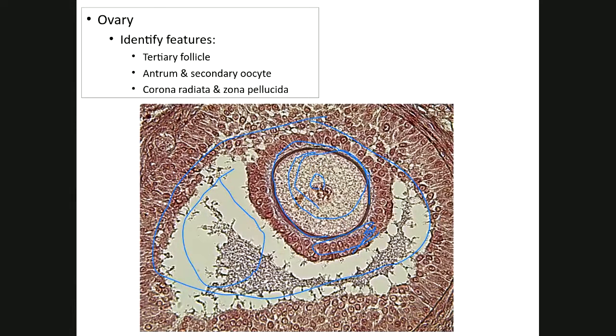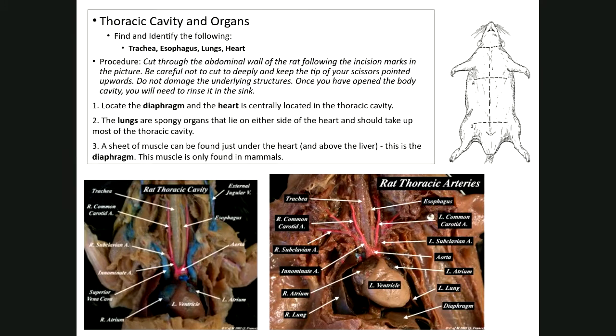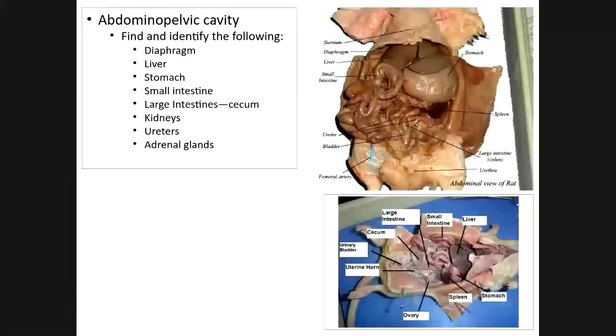All right, so that's it on the histological sections. As I said, the last part, the rat dissection, you're not responsible for. I'm not going to be testing you on that. But if you want to watch, there's a nice video here showing that. I've also included some information about how you would go about doing the rat dissection and the different things that you would be finding when you did your rat dissection. So if you're curious about it and want to kind of read over it, you're welcome to.